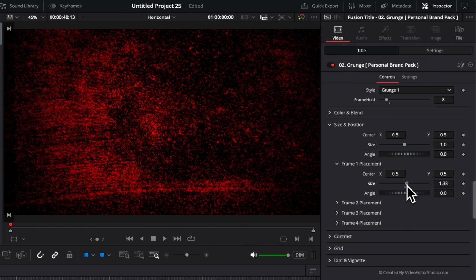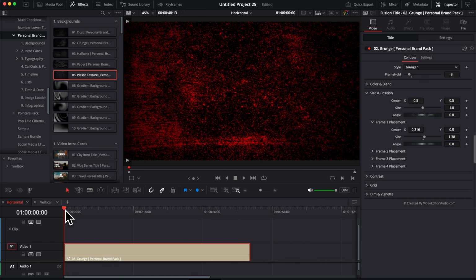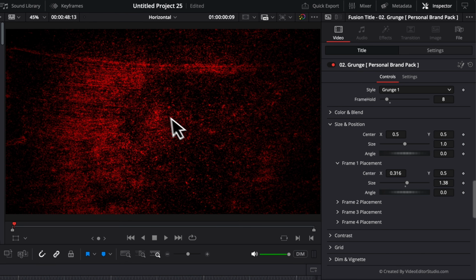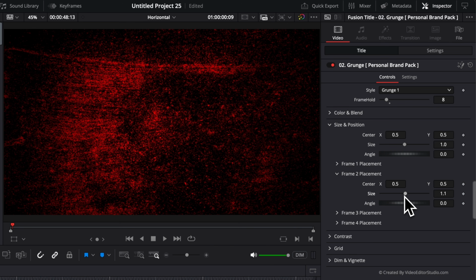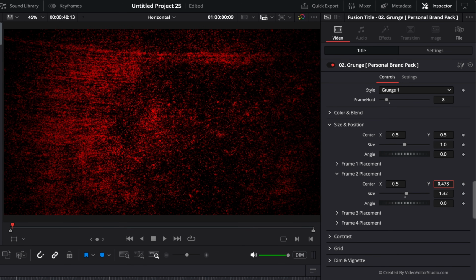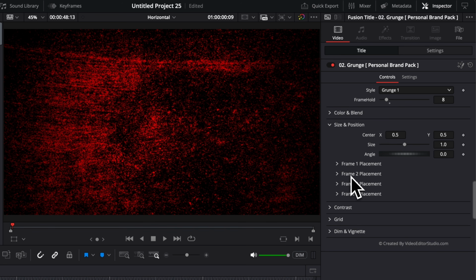So for example, you can choose to adjust the size and the position of one frame, and then move a couple frames forward up to the moment that frame is switching, and then do the same thing here by adjusting, for example, the size and the position of that frame. That might give you just more control over the overall animation. If, for example, you're not happy with the way it looks, you could just really fine tune that right there.